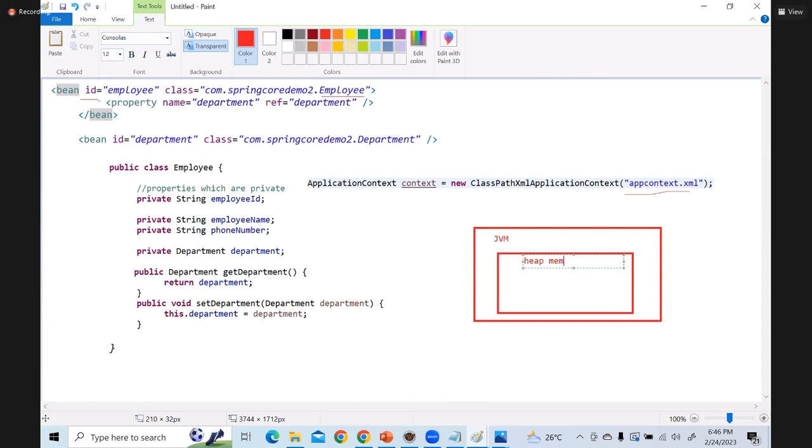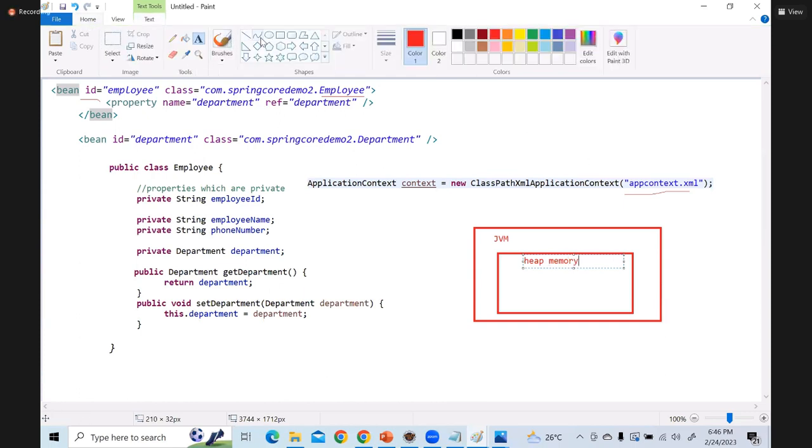In your heap memory, the employee object is created, and this is your bean ID, employee.